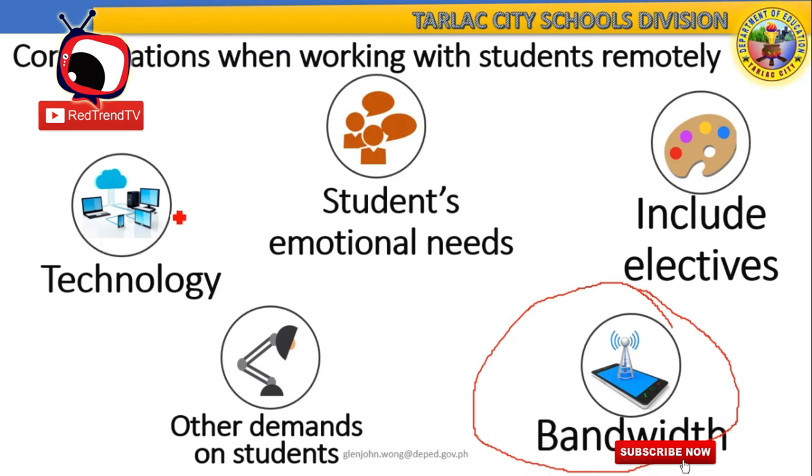Okay? Then next we have technology. Ito po, si technology. Almost the same with bandwidth. Technology differs from one home to another. Okay? So for example, ikaw, meron kang laptop, meron kang smartphone, eh how about naman yung sa ibang bahay? So different households have different types of technology or devices na ginagamit nila. So some would go to internet shops just to be able to go online. Okay, na-experience din naman siguro natin, pag kailangan nating mag-internet, pupunta pa tayo ng computer shop nung wala pa tayong mga sarili nating gamit.